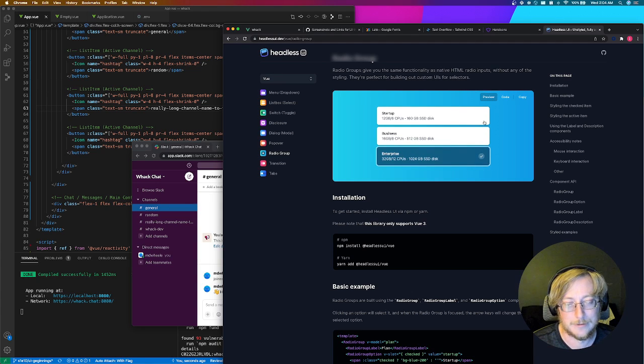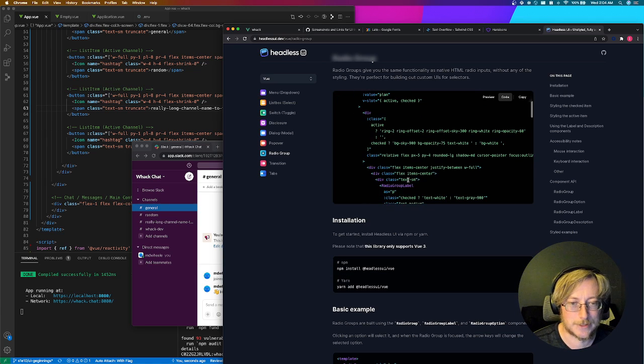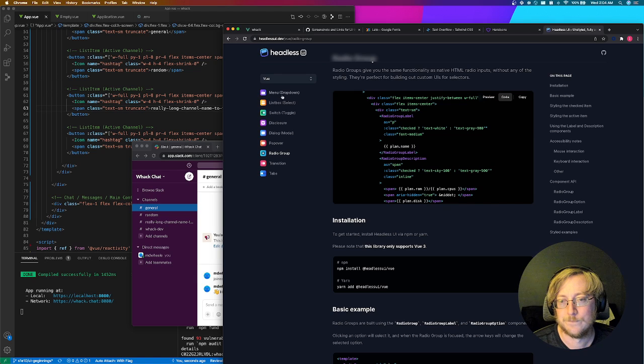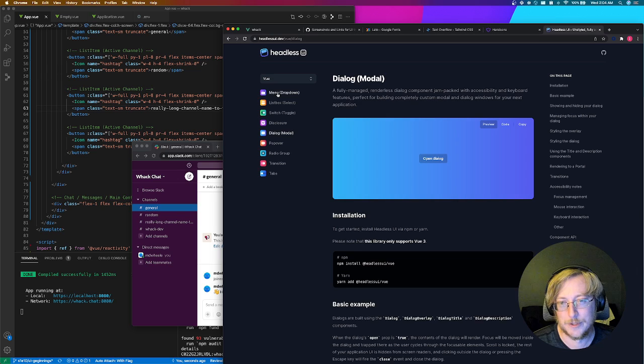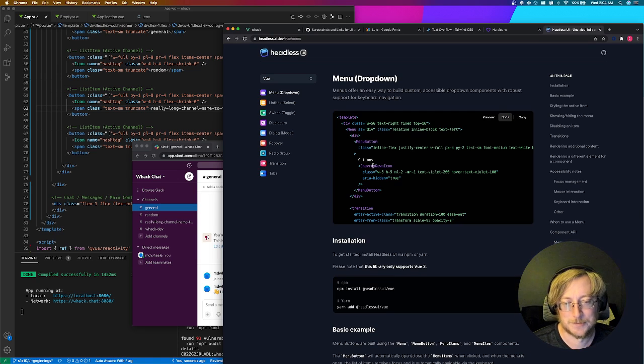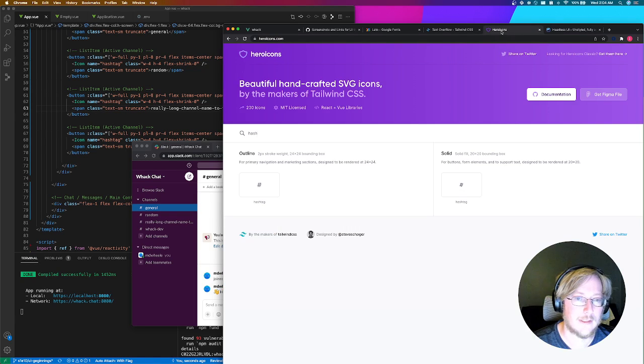If I hit enter, it selects one. That's the type of stuff they take care of. It's really nice, because at the end of the day, there's no point in us maintaining our own modal code or writing our own drop downs. We should just pull this in and use it. So that's what we're going to do.